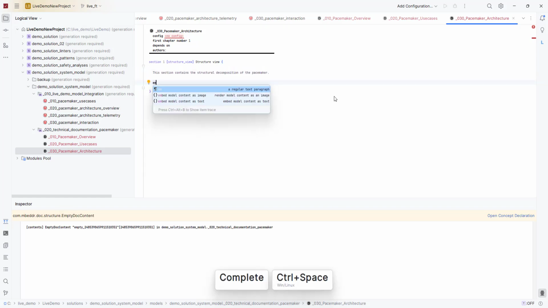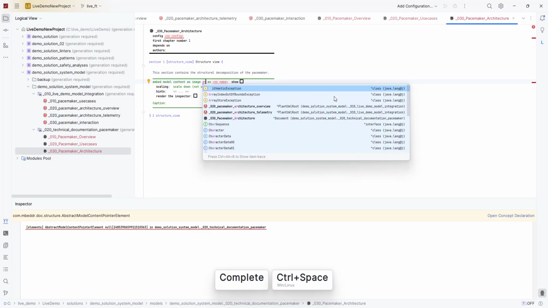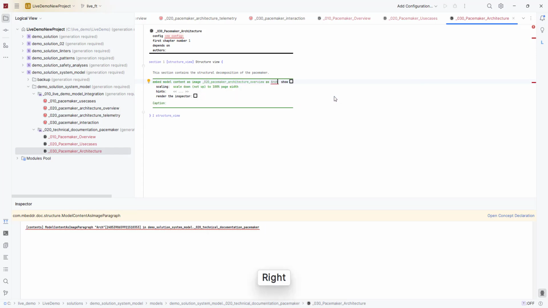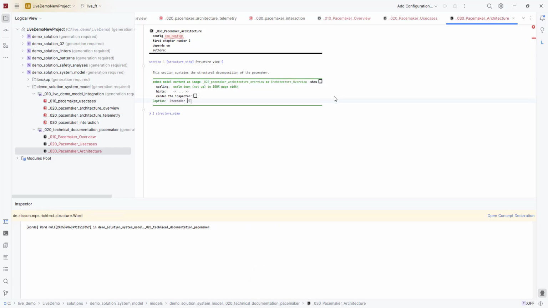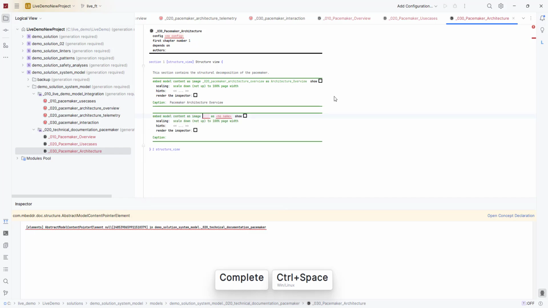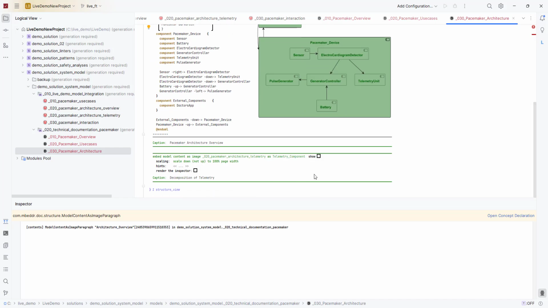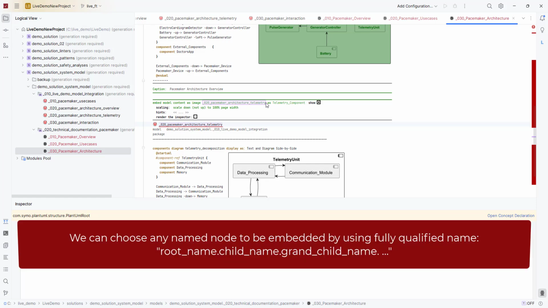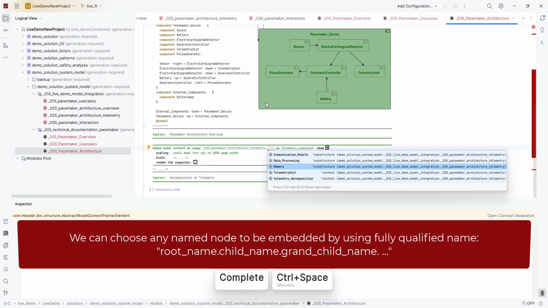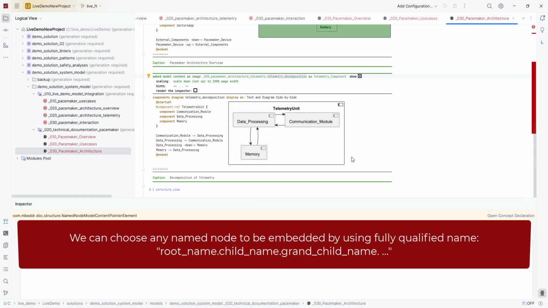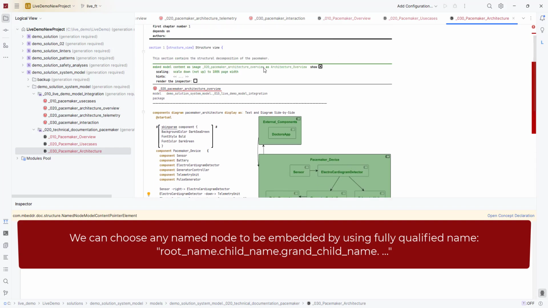In the static view, we embed the component diagrams as images. We can embed both the entire root nodes, as well as we can select certain named elements within these root nodes.